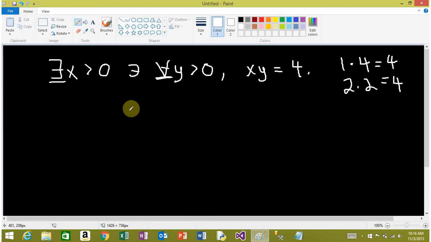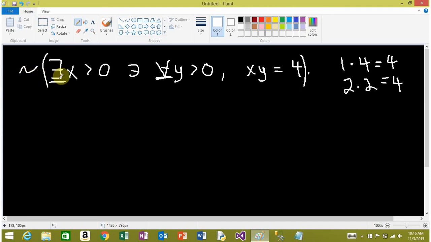So the question is, if you're not sure if it's true, how can you show that it's false? How can you show the statement's false? The way that you can do that is what we learned earlier. We can find the negation of this statement and prove that that's true. If we define the negation of this statement and prove that it's true, we show the original statement's false. And that's what our aim is here.